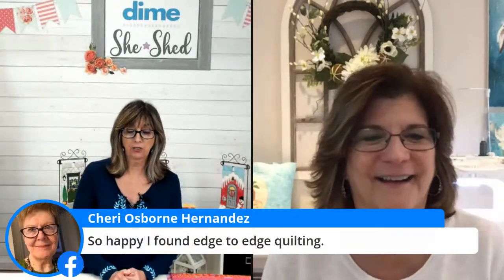It's a great tool to use when someone has a quilt top, doesn't have a long arm, and doesn't want to quilt by paycheck. They want to do it themselves. We priced the book at $35. So if you use one design in the book one time, you're already ahead, because quilting a twin size quilt with a long arm is going to cost you a lot more than that. A couple hundred dollars, I would imagine? At least 100, yeah.